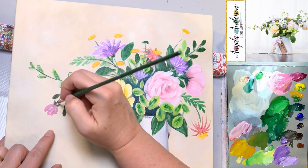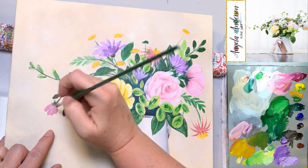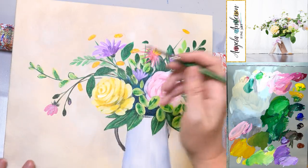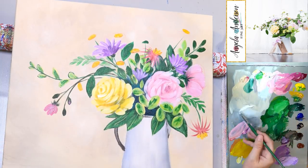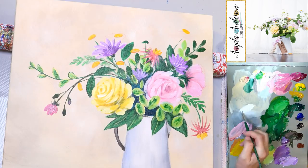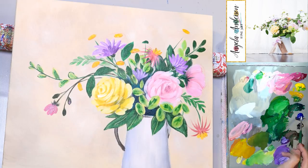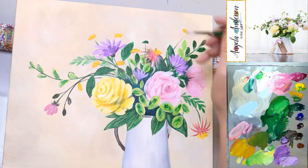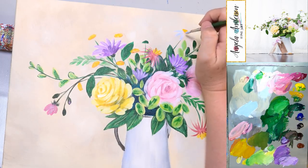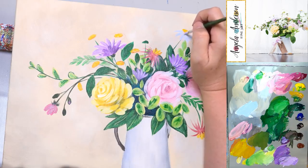Okay, I'm going to pull down a little bit from the rosebud. I feel like this one's getting a little fussy. I'm not liking it that much, but once we get our daisies in there, it'll help. So let's put a little bit of blue and a little tiny bit of brown and create a gray for our daisies, and we're going to do that color first.